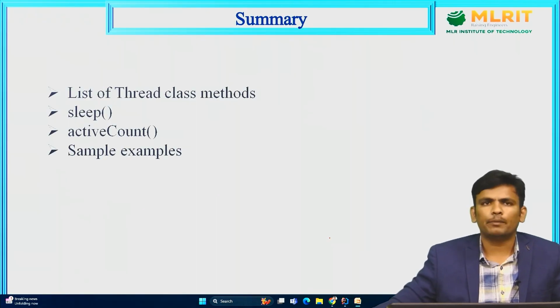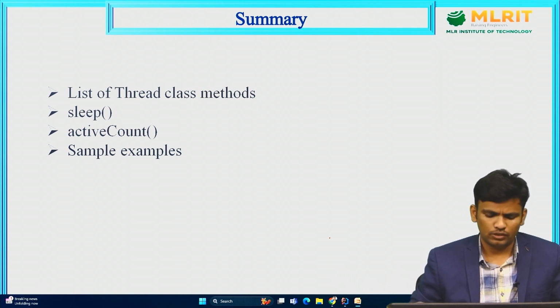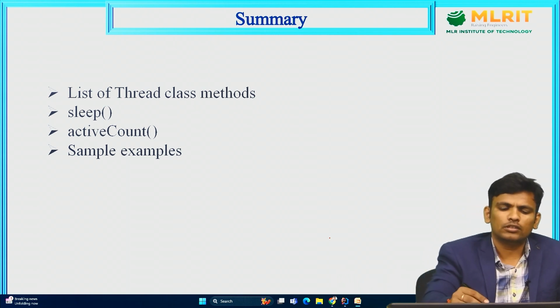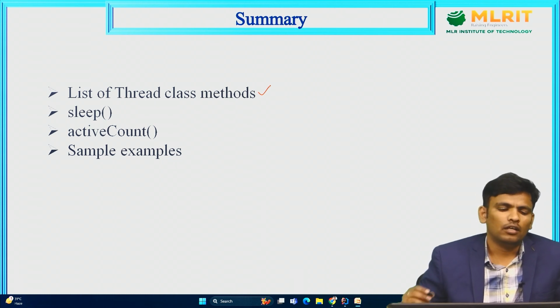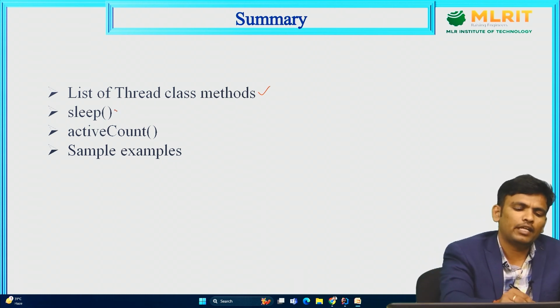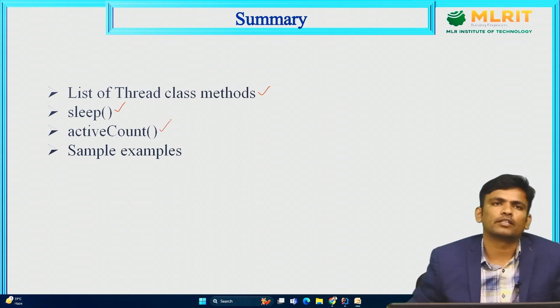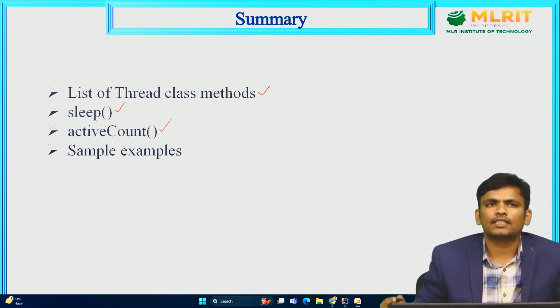Coming to the summary of this session, in this session I have explained some Thread class methods, the list of Thread class methods, and in them I have explained the sleep method and the activeCount method. In the next session I am going to explain some other methods inside the Thread class.